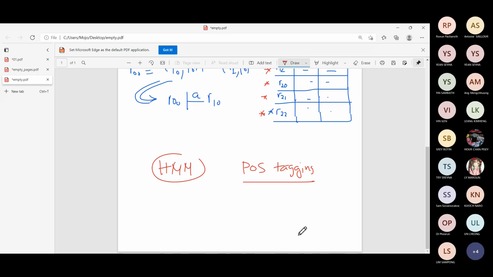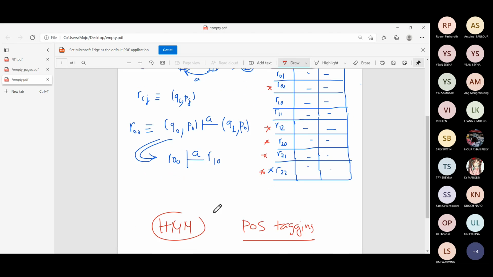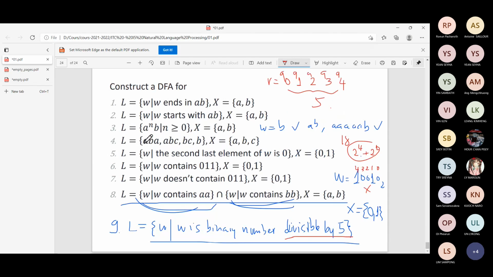We will see that in future lessons. Right now, let's just focus on the last exercise here, and tomorrow we will get into a new lesson about text processing.